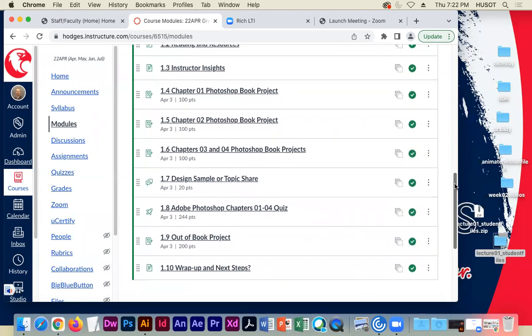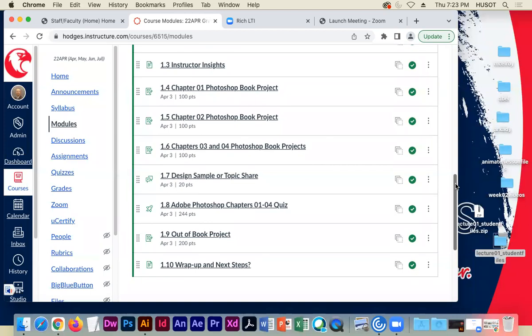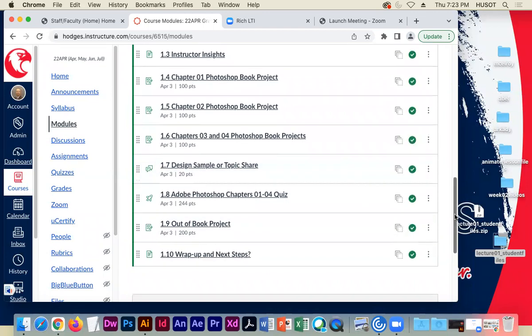Email is really the best way. If you leave me a message, the message is going to go to my email. And the way I'm going to listen to my message is through my email. So you might as well just send me an email if you have a question about something or life gets in the way or you have a delay or something is going on with you. Please just reach out and send me an email.